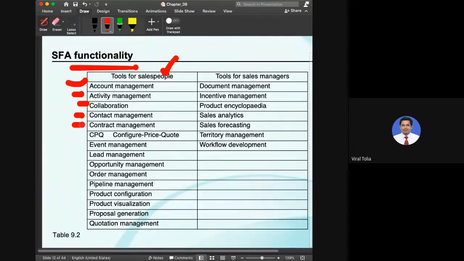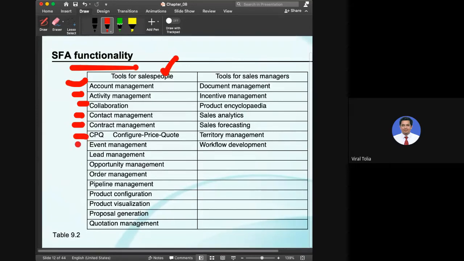So let's say, for example, you go for an annual maintenance contract. Let's say you are working in Tata Motors, and you are going to a company that has purchased more than 300 vehicles from you. In order to get that big contract, what you practically do is look at the contract you have done in the past, study that, see what the people are looking for, and then directly pitch that product, and they will get the details related to it.